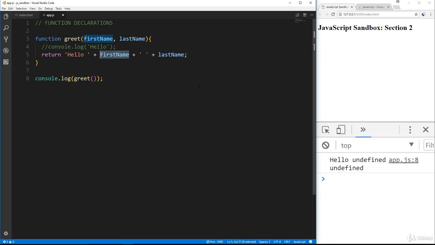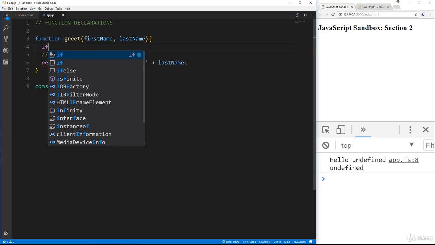There are a couple of ways to have default values for your parameters. Before ES6, what we would have to do is something like this.